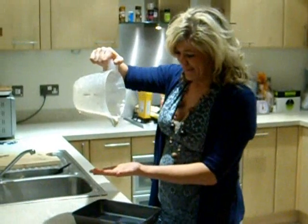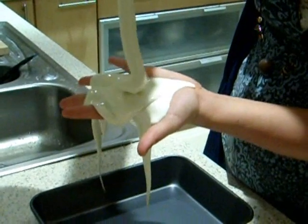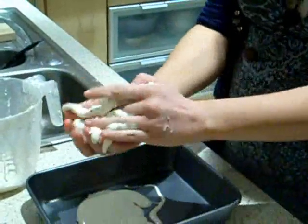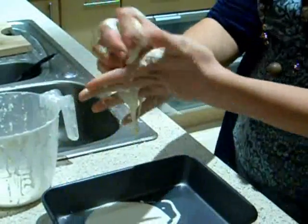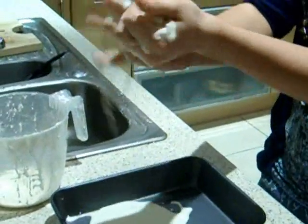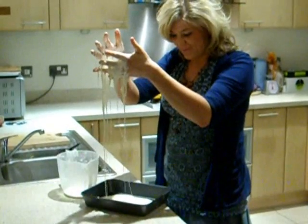So here it goes. Oh no, it's a bit cold. So it's gooey and it's running through my fingertips like a liquid. But as soon as I put any pressure on it, it turns to solid. You can make a ball. You can even, if you really wanted to, snap it. But as soon as you let go of it, it starts to run again, like a liquid.